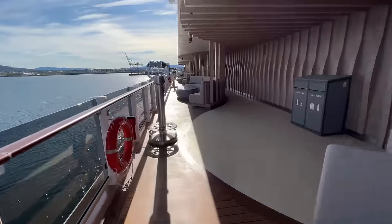Continuing aft on Ocean Boulevard on the starboard side, you will find another unique and upscale space on Norwegian Prima: the Concourse. This outdoor sculpture garden features an art wall and six art installations inspired by ancient mythology and abstract forms. These art pieces are valued at over $2 million. The Concourse is a great space to relax and admire the interactive collection, both day and night.